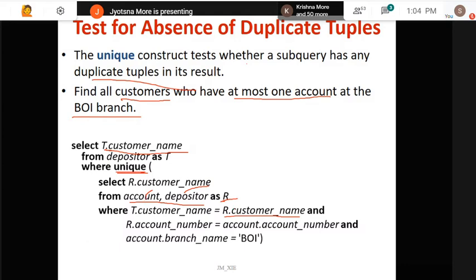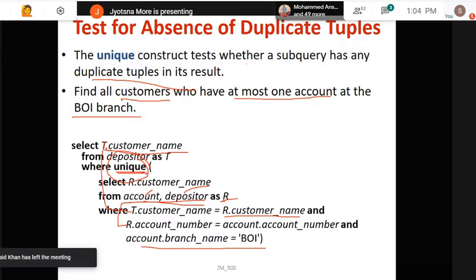This is the mapping condition for these two tables. And this is the mapping condition to check the uniqueness with this table, and the same table I am referring to with a different name, and my branch name is BOI. So to find out whether the unique constraint holds for the particular relation, I am using the unique keyword.